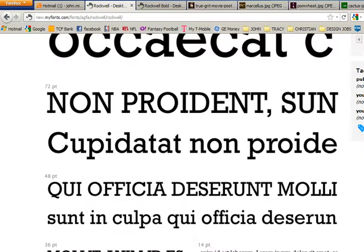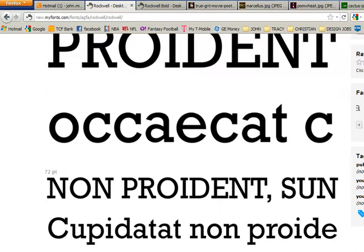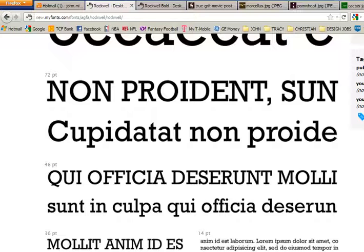You can see it's a very chunky font. It's not very delicate or smooth like something like Philosophia. It's very blunt. The R, the leg just kicks straight down and slabs over. So it's very, very clunky. It's not very graceful, I guess would be the way to put it.